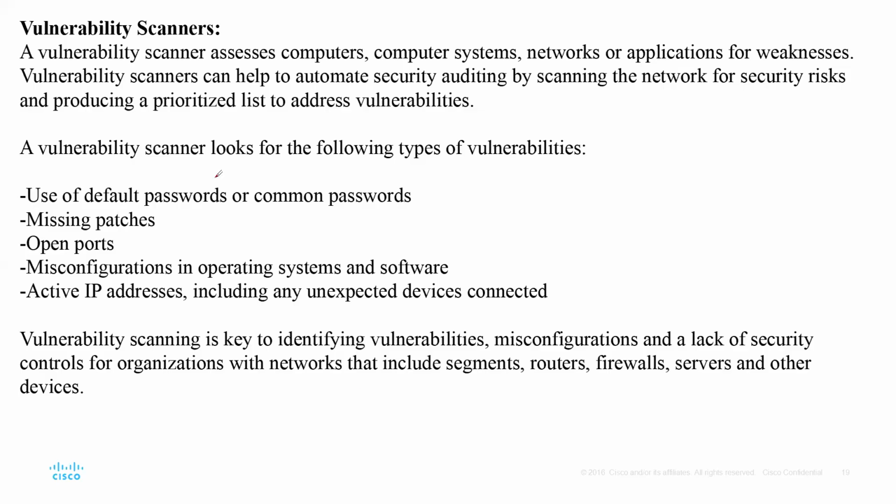Now let's look at vulnerability scanners. If we want to scan our network to see if it is secure, one of the first things we want to do is a vulnerability scan. And what is a vulnerability assessment, or what is something being vulnerable? Once there's an anomaly, once something does not follow standard, once there's a loophole, once there's a flaw, we call that a vulnerability.